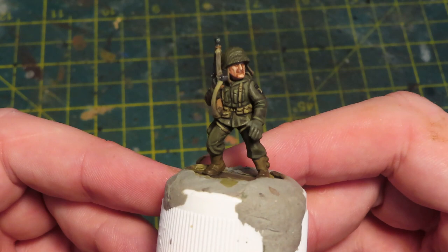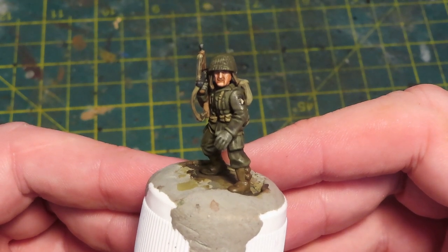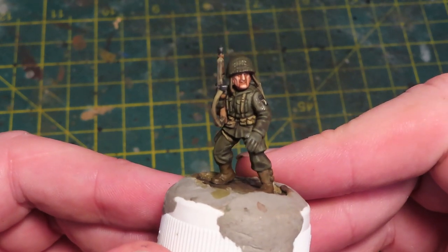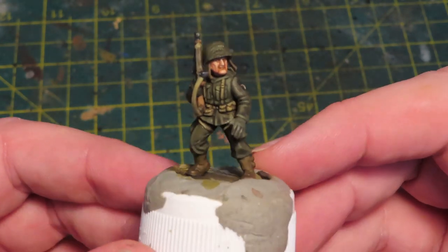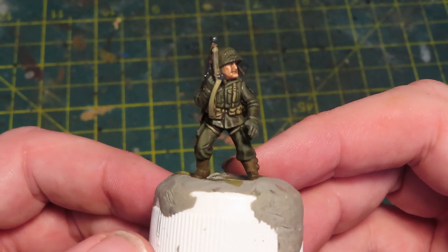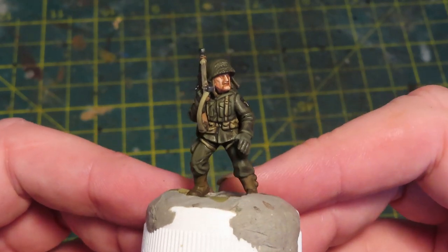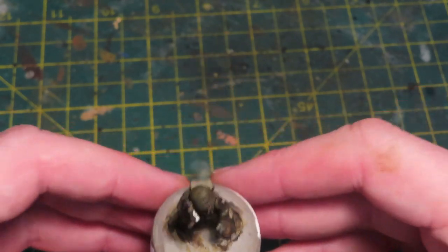What I need to do in the next stage is add the winter effects to make it fit with the rest of the project. I'm going to add a bit of whitewash to the helmet as camouflage, and add a snow effect to the lip of the helmet to look as if freshly fallen snow has gathered on the ridge. Then I'll pop on one of my prepared scenic bases. I'll also show you a few others I've done to give a sense of what you can do with kitbashing, and outline the colours I use for painting great coats — quite a few people have asked about that.